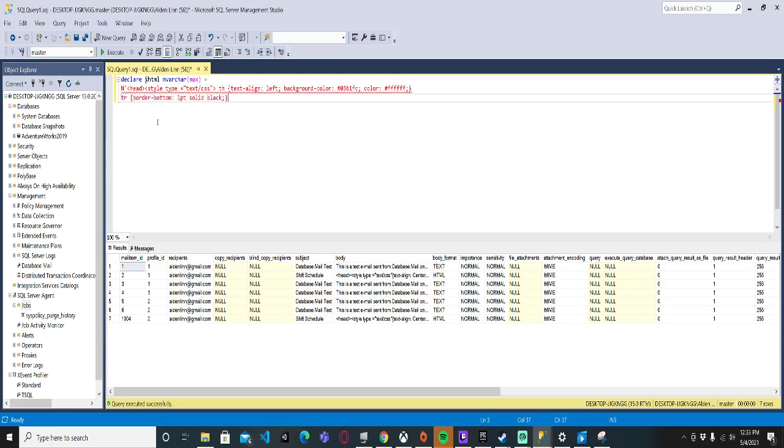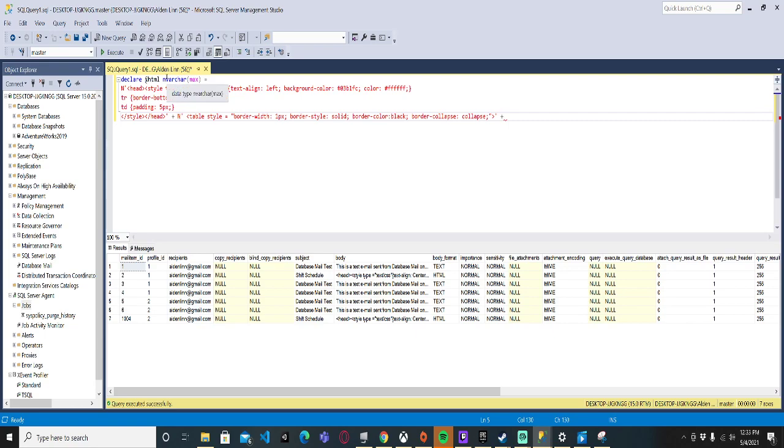The next is the border around that whole HTML, pretty basic when it comes to basic HTML. And then the table data and the padding that I'm putting in between these. And lastly, we're doing the border styling and closing out that head. Then it would be setting up the columns. Like I said, in this case, I used AdventureWorks to set this up. And we'll shift tab that over to try to even it out.